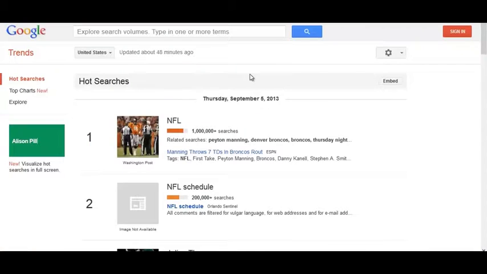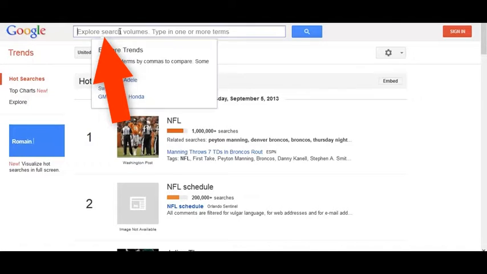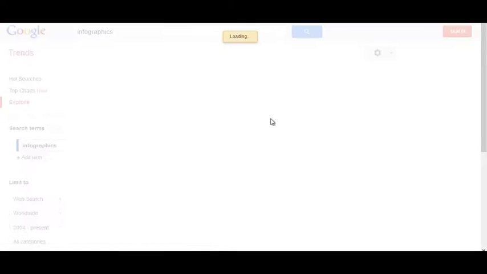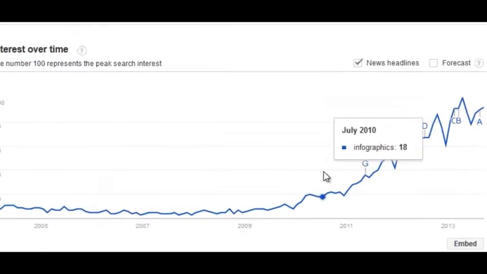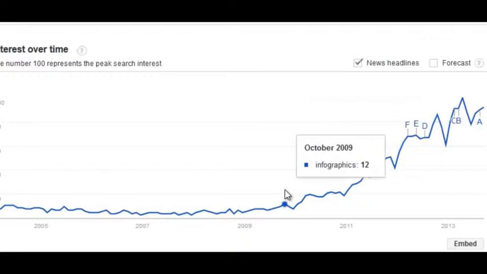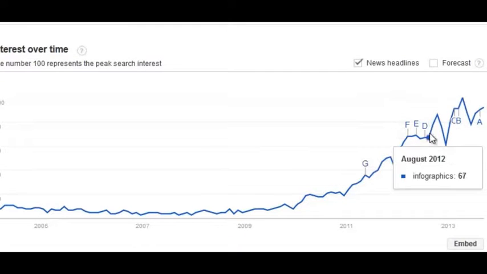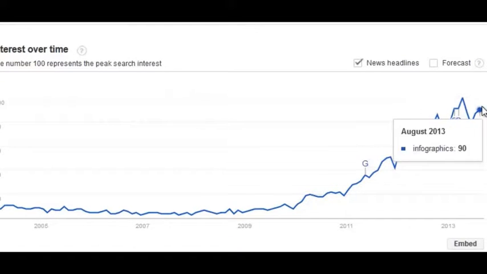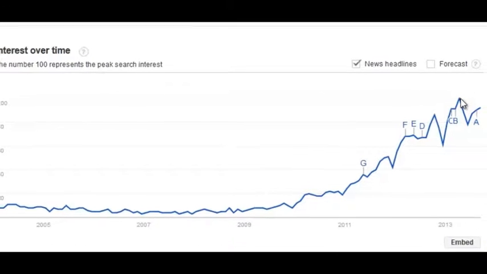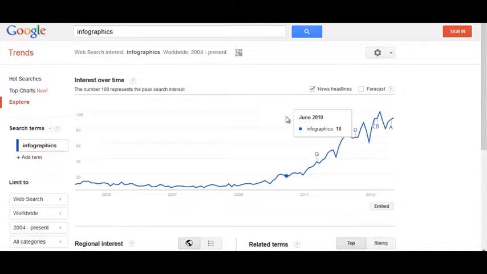Another reason to consider investing in infographics is because they're increasing in popularity. If you head over to Google Trends and you put in anything about infographics, you'll notice that the trend line is going way up. It started at about 2009, people started talking about them, and now you can see that the popularity is pretty much higher than ever this year, okay? And you can expect that to go up as more and more people consider infographics just a cornerstone of content marketing.